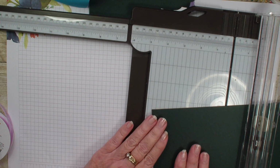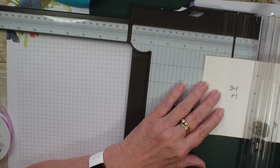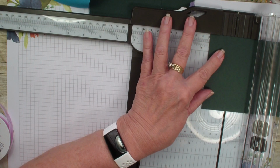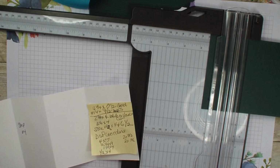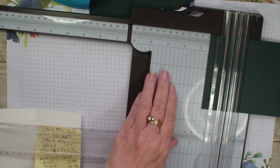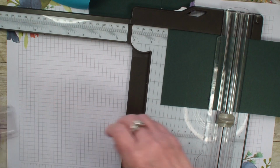So let's go ahead. We're going to score this card, and I don't see that I have my measurements here. So let me bring in my sample. We are going to score it at 1 1/2. So let's go ahead and do that. I thought I had written the measurements down, but I don't see them right here. So we're going to score at 1 1/2. And then let me just grab my ruler here so I don't have to put that back in my trimmer. So I've got 1 1/2, and then I have got 4, and then finally I have 6 1/2.